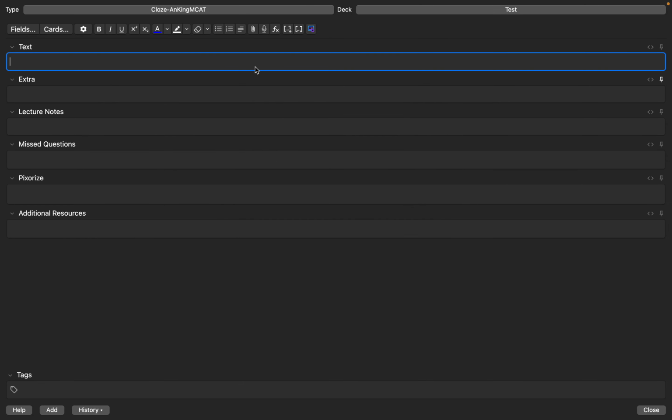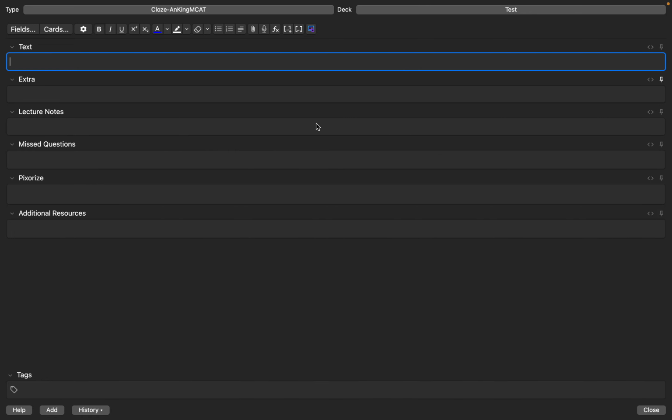So let me make a more advanced sentence. Say, the brick house is red mostly when in the south. Doesn't make any sense, all right? But I'm going to italicize the word brick. And how about I underline the word house? And how about I bold the word south? All right, and we'll just, again, close the word red here. And so you'll see later on that italicized words will turn red. Underlined words will turn blue. And bolded words will turn purple, which can spruce it up and add a little bit of life. So I'm going to add that so we can look at that in our deck later on, okay?